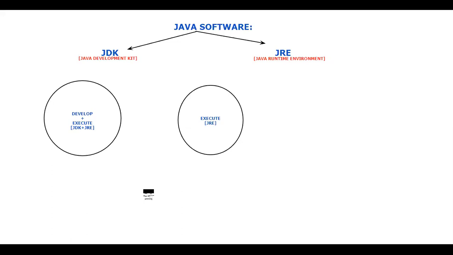In the same way, what is this development kit, which is present with respect to Java? If you ask me, it is the Java Development Kit, the kit which is used in order to develop Java applications. That is why we call it the Java Development Kit. Then what is the Java Runtime Environment? The Java Runtime Environment is nothing but the environment provided by Java during the runtime, during the execution of the program. That is what we call the Java Runtime Environment.